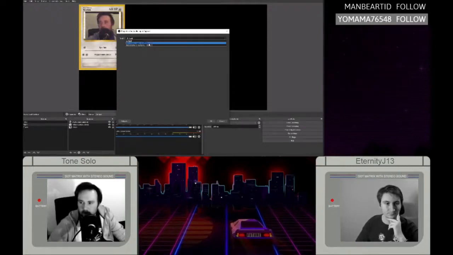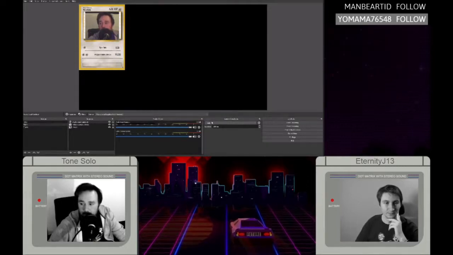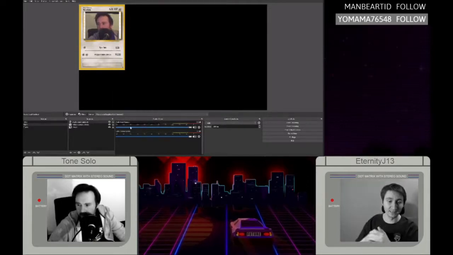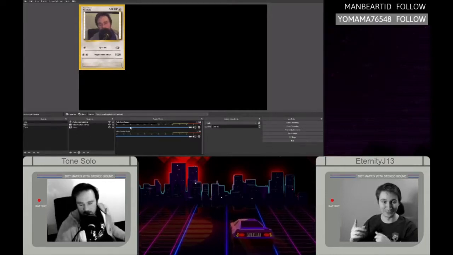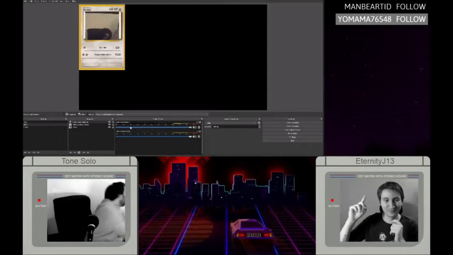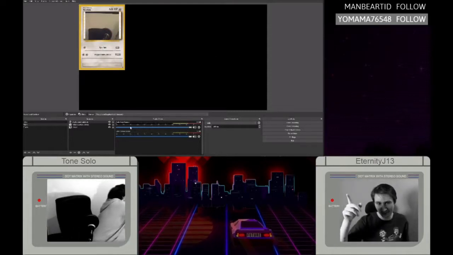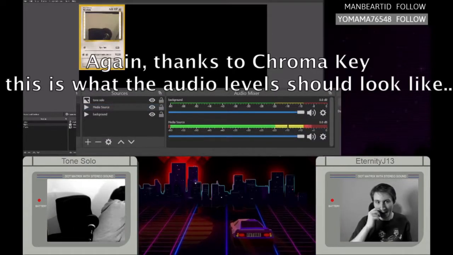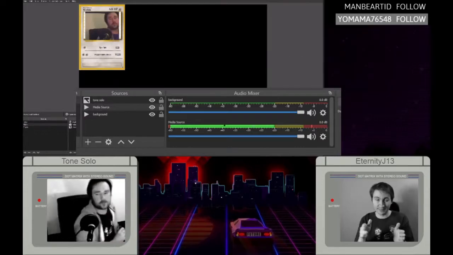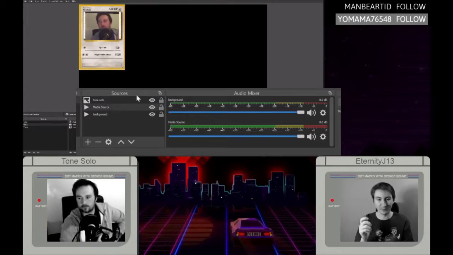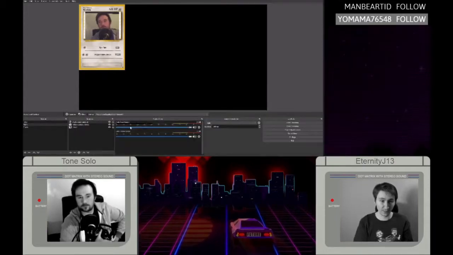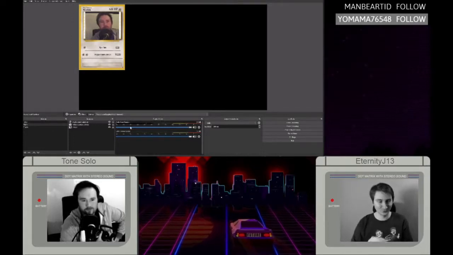So if I was to go to my Logitech USB headset and click yep and go OK. You can see it kind of buffering. Let me just explain. That bar right there, you can see it going slightly green and red now. That should be green when it's good. Then it goes to yellow when it's getting loud, and then red when it's peaking. Peaking, if you know about audio, is when it's the loudest possible. So when it's a full red bar, it's too loud. You need to turn it down.